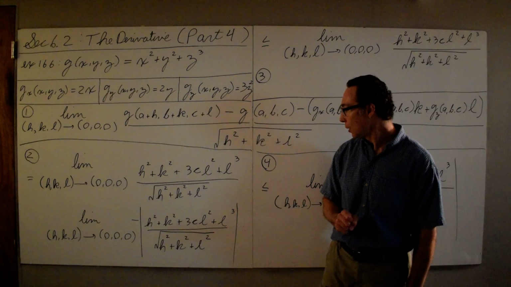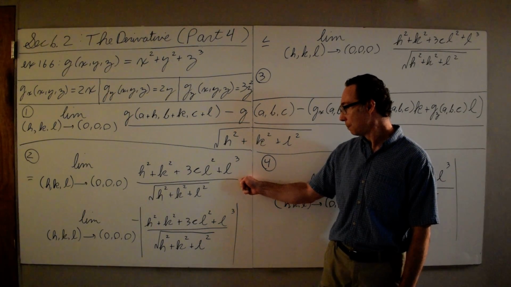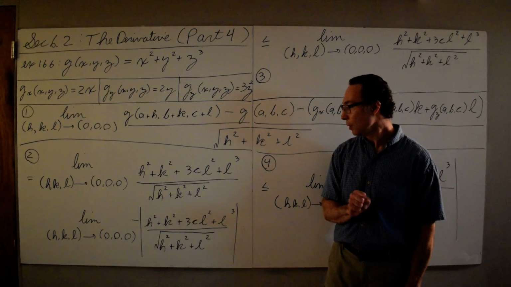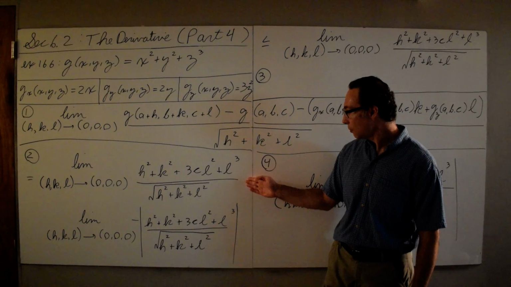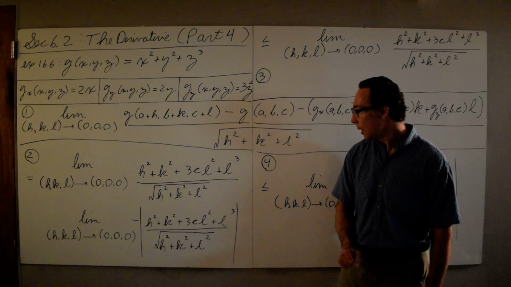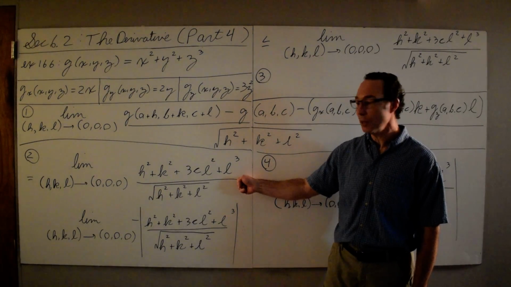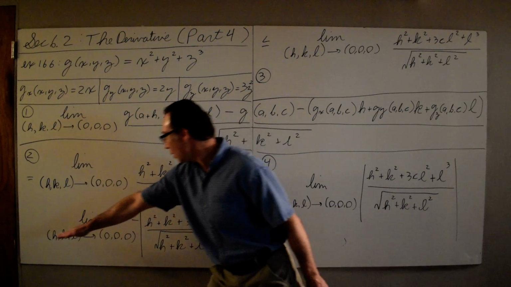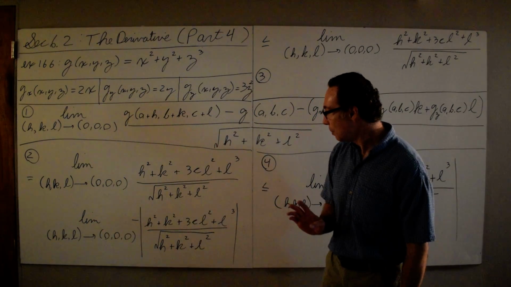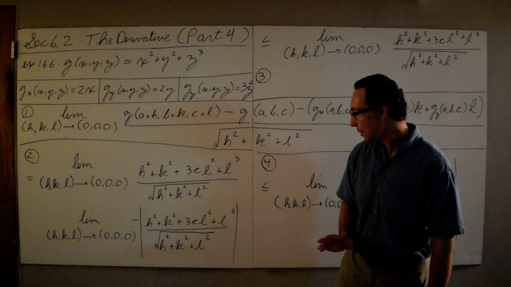And so now what we want to do is prove that this limit is actually 0. So what we're going to do is use the squeeze theorem. We're going to look at the absolute value of this term. And we're going to squeeze this between the opposite of the absolute value and the absolute value. So here we take the absolute value. Notice I do not have an equal sign there. I'm not claiming at this point that these limits are equal. They are, but I'm not saying it yet.